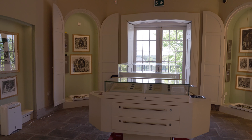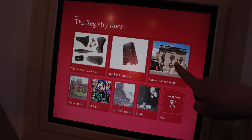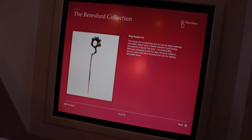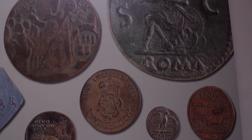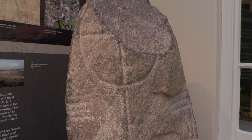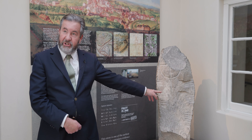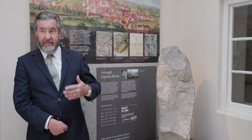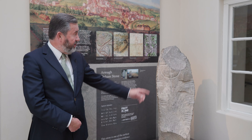Here at number five Vickers Hill, which is just two minutes walk from the library, in a nutshell what we have are items apart from books that you'll find in the library, but they're all from the library collection. We have early pre-Christian artifacts like Celtic weapons, tools, brooches, etc., we also have prints, and we also have early church bells and bell holders. It's a wonderful taster for what we have in the library. Our Ogham stone — the earliest form of Irish writing — works on a line with notches along it, and you can see in our diagram how the alphabet works. Visitors can take away their own copy and send each other messages in code like James Bond.